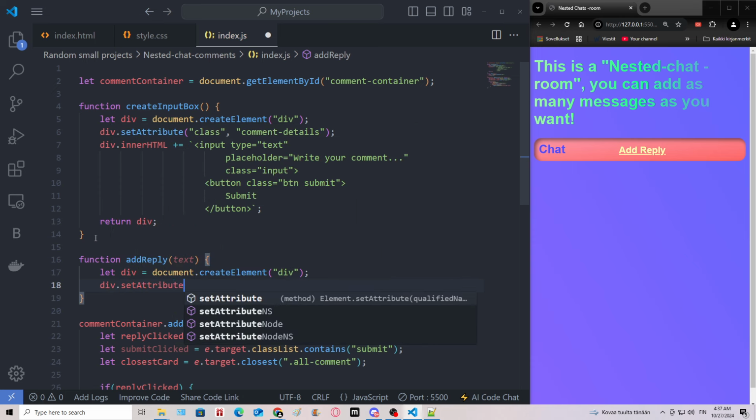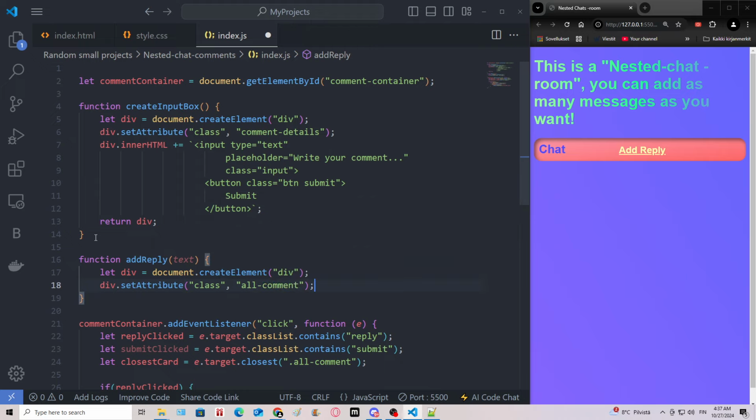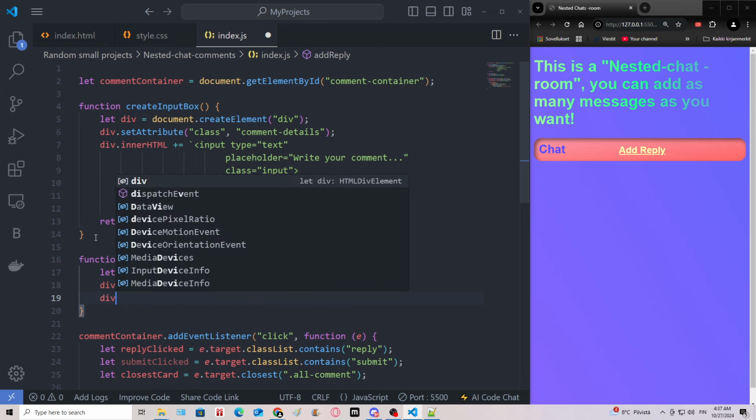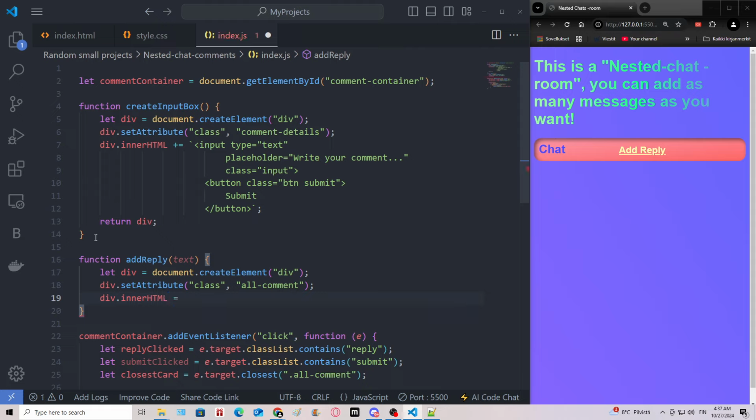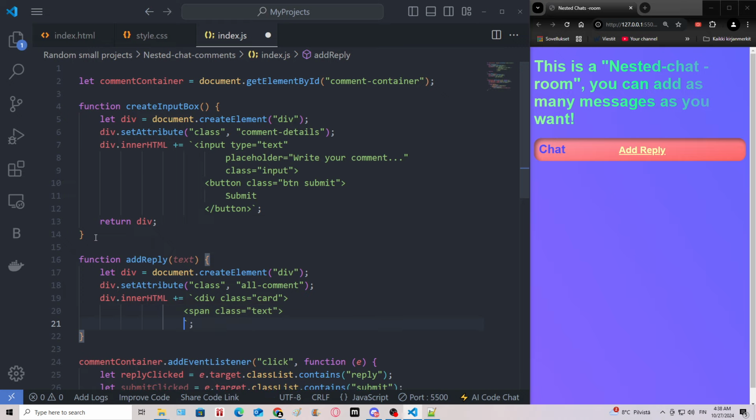Let's set attributes, a class with the all comment value, and then change the inner HTML to be plus equals, and this is another template literal: div class card, span class text, add a placeholder text, there we go.